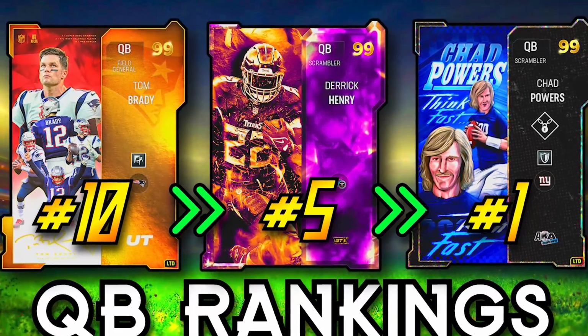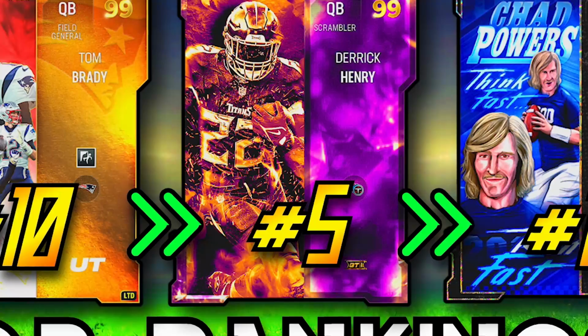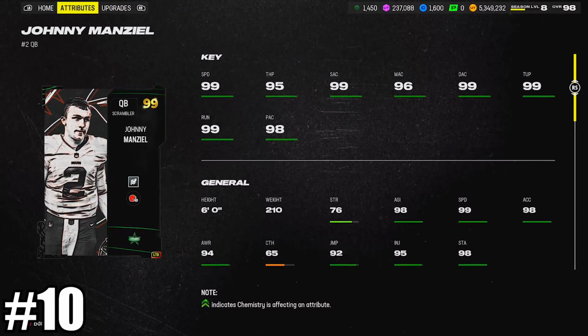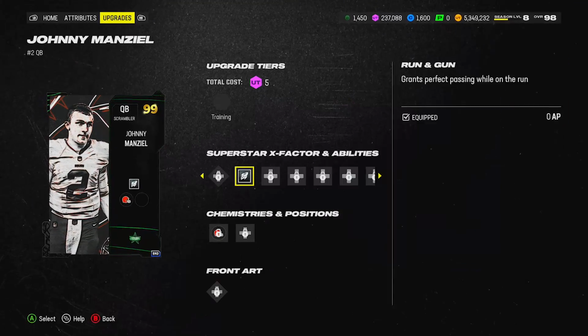Top 10 Madden 24 Ultimate Team quarterbacks as of June 5th. Starting out at number 10, we've got Johnny Football. The only real thing holding him back, in my opinion, is the Run and Gun ability built on.